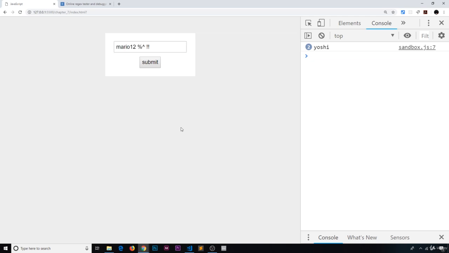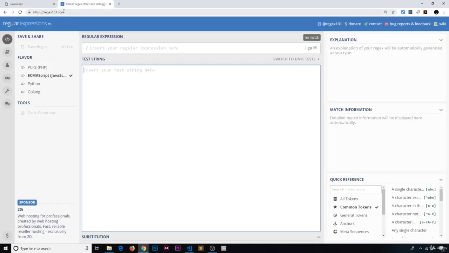So to explain the concepts of creating these regex patterns, I'm going to be using this free, really cool online tool called Regex 101. I'm going to leave the link attached to this lecture as well. So make sure, first of all, you have ECMAScript or JavaScript selected over here. And you're going to notice two fields, one for our regular expression, where we type the pattern that we want to match, and then the test string field down here. Imagine this is the input field that a user types into. So we're going to write some kind of regular expression here, and we're going to type something in here and see if it matches or passes this regular expression.